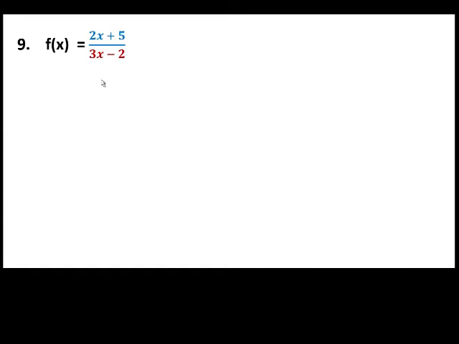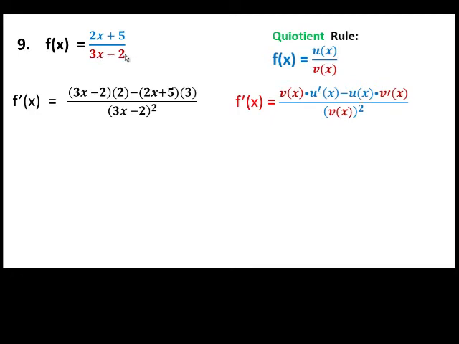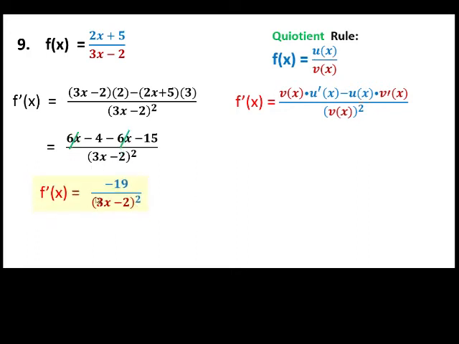Next, f of x equals x plus 5 all over 3x minus 2. So this is the quotient rule. So the derivative of f of x, or f prime of x, is the denominator times the derivative of the numerator. The derivative of the numerator is 2, minus the numerator times the derivative of the denominator. The derivative of 3x minus 2 is 1 times 3, or 3. Distribute 2 in each of the terms and also 3 in each of the terms, taking note of the minus sign in removing parentheses. So cancel out opposite signs and combine similar terms. So this is our derivative of f of x, or f prime of x, equals negative 19 all over the square of the denominator 3x minus 2.